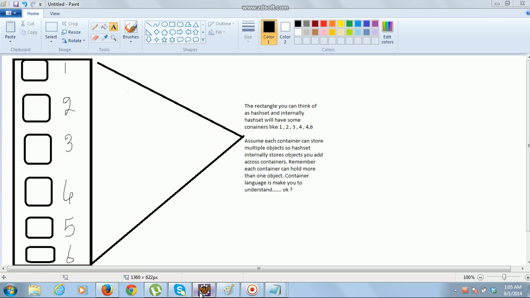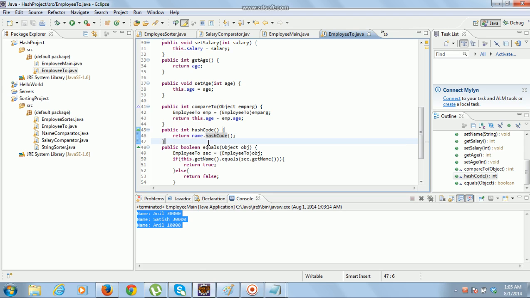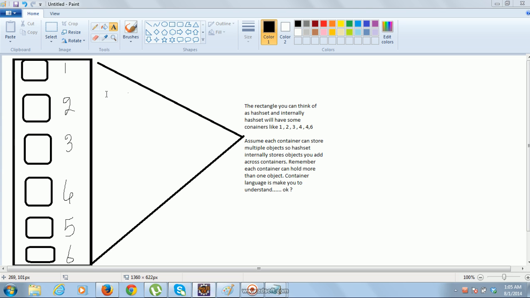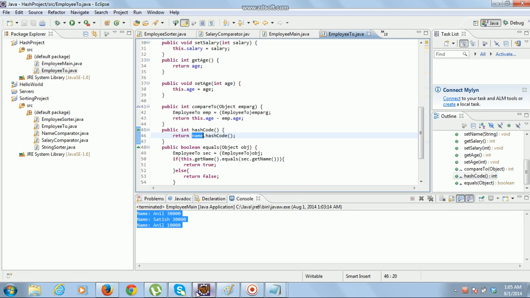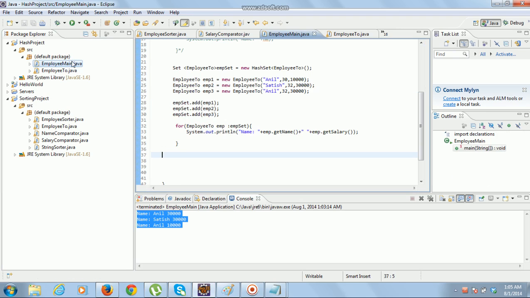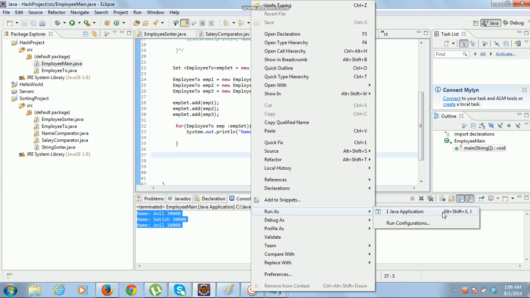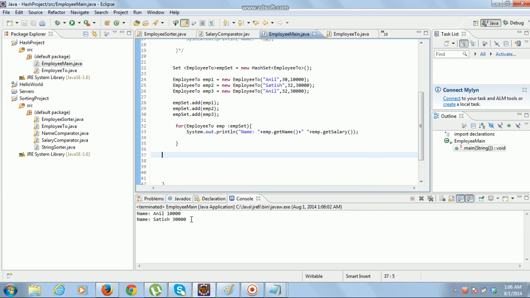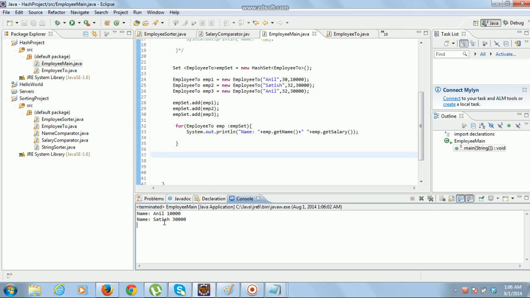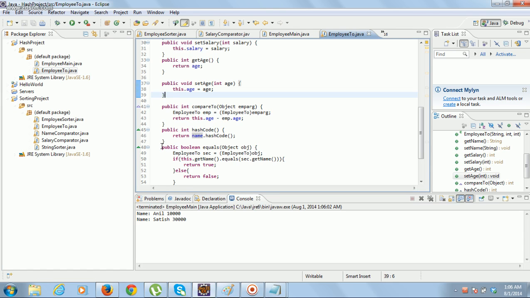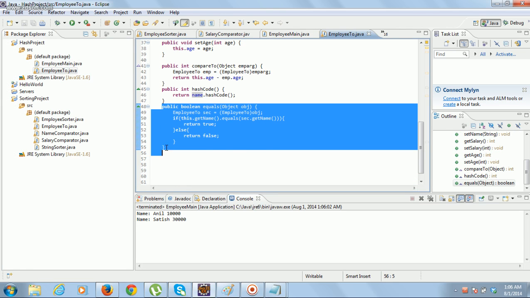Since the names are equal, it will understand that there is already a duplicate employee with the same name. So HashSet will prevent duplicates. We will run it now and check. Can you see? Now HashSet prevented duplicates because we have overridden equals and hashCode.